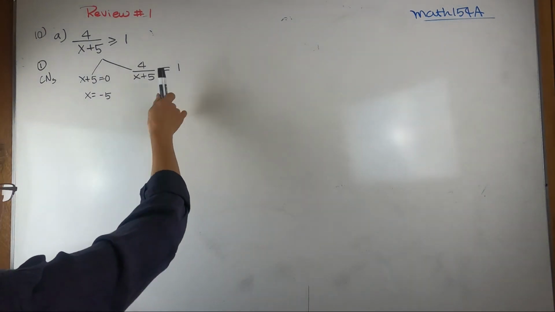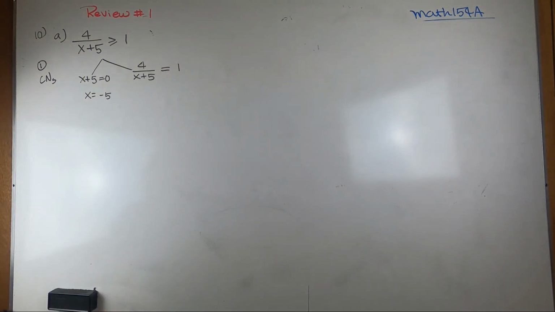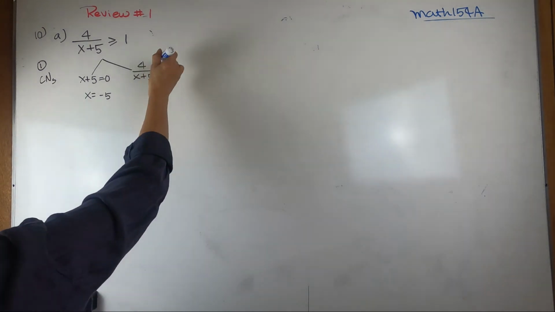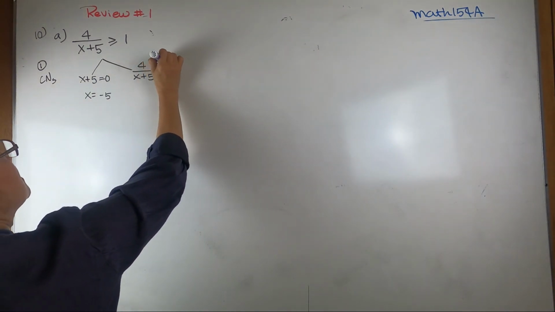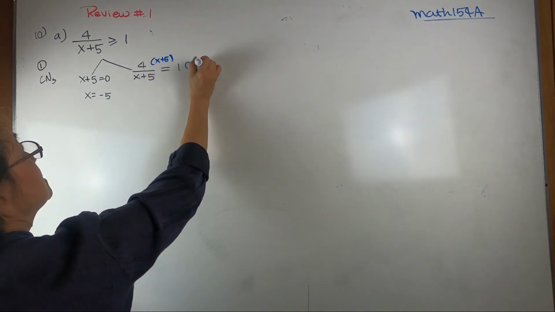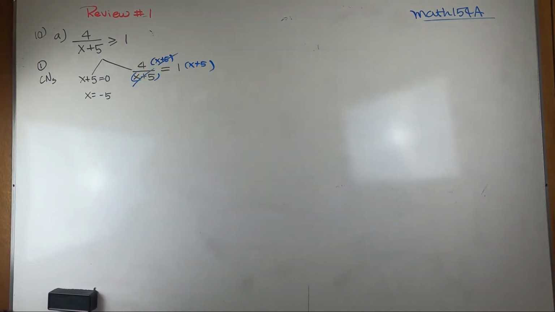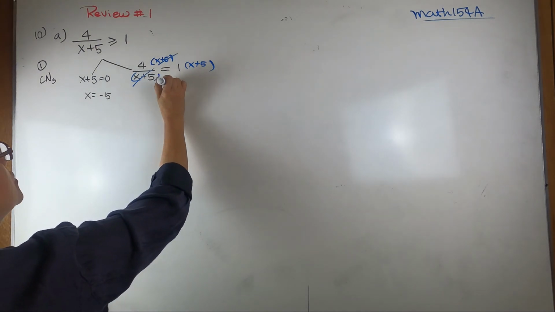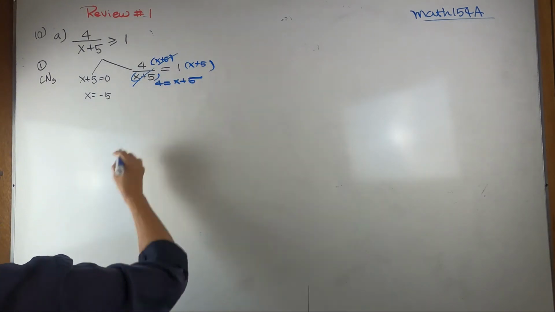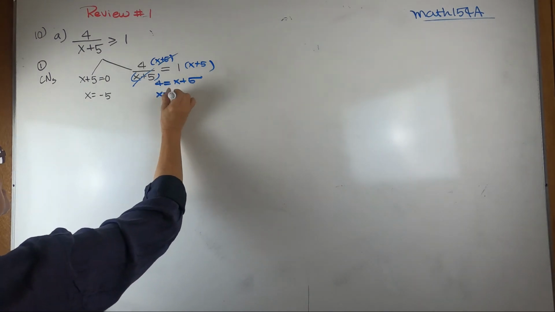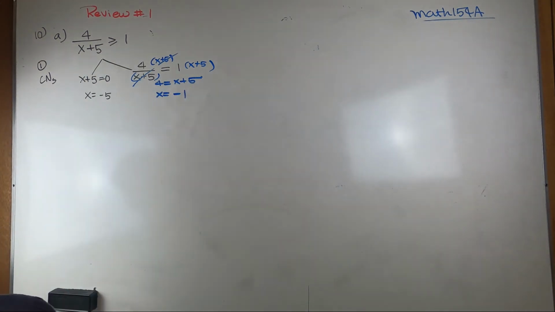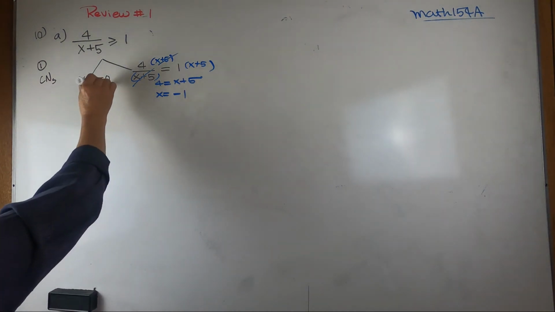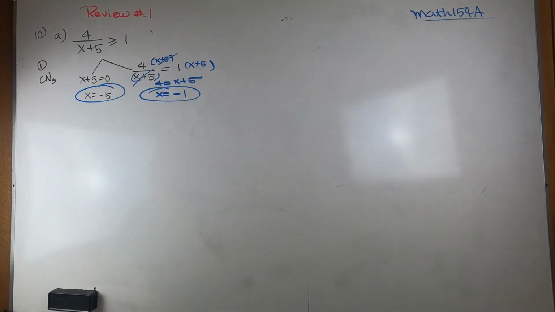Then another one is the critical condition that makes greater than or smaller than around the equation side, right? So you need to find the equations to find the boundary point. So this one, we just multiply by x plus 5 on each side. So this cancels out. So we have what? 4 equals x plus 5. So the x will be what? -5 will be -1. Right? Okay. So our critical numbers are -5 and -1.